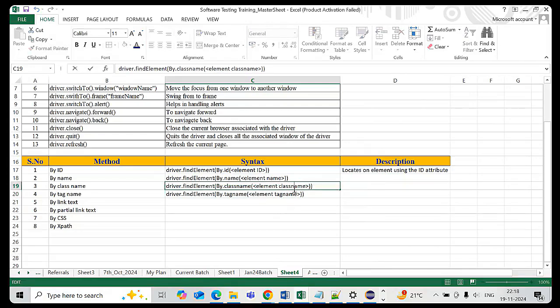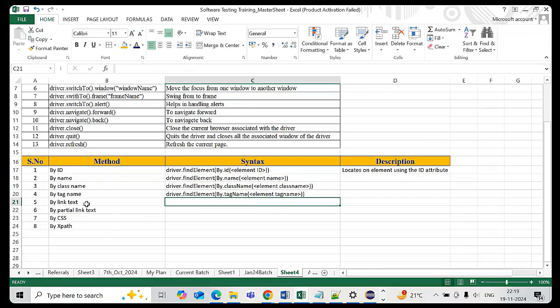Here I'll make it by tag name. Find element by class name, I'll make it lowercase.